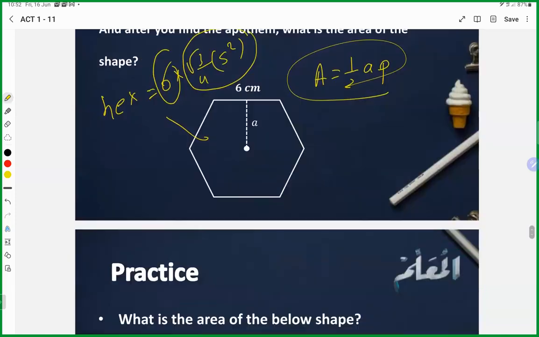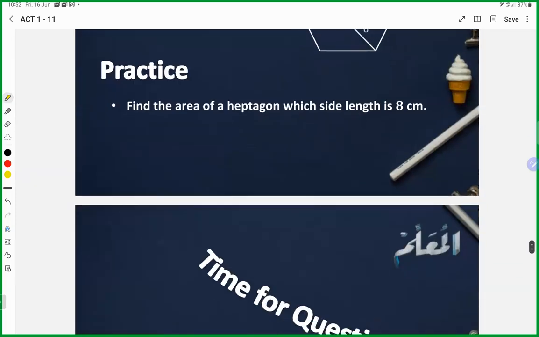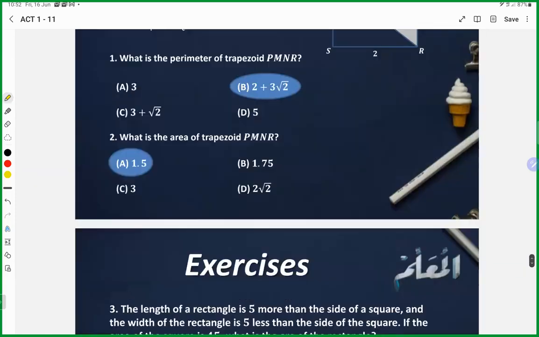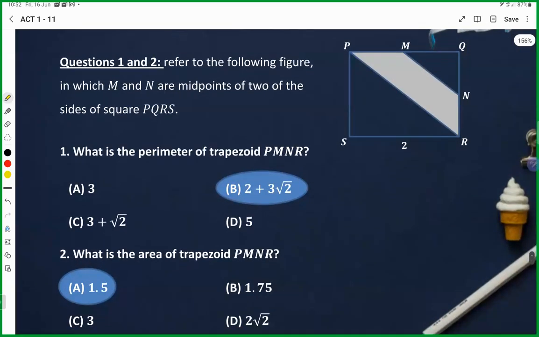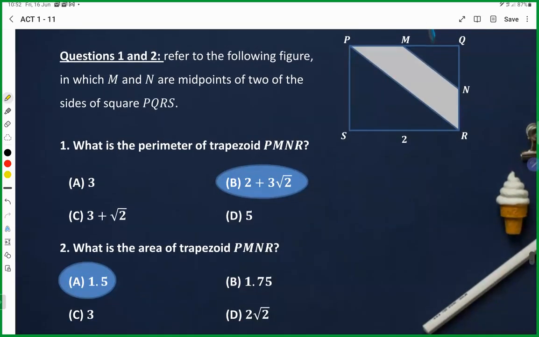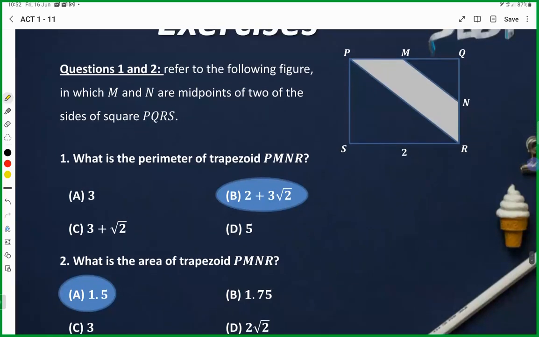Let's continue. The Pentagon, cover questions. Remember, one of the questions I'm going to solve for you here: what is the perimeter of the trapezoid PMNR? The problem is that students will remember the trapezoid rule and forget that it's a combined shape. So we have this mid segment 1, 1, 1, 1, and this is 2. How do we get the perimeter for the trapezoid?